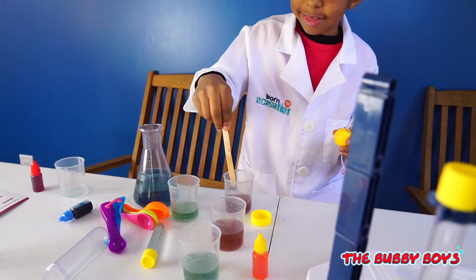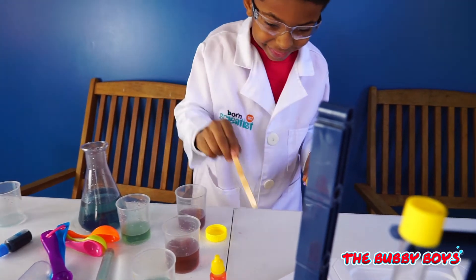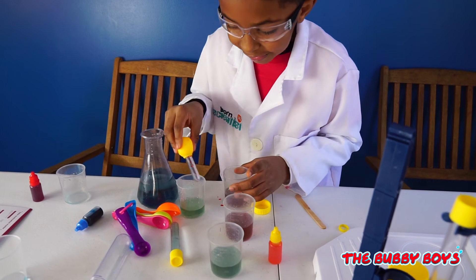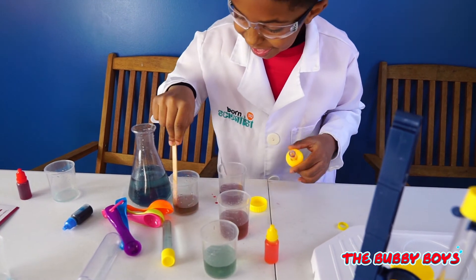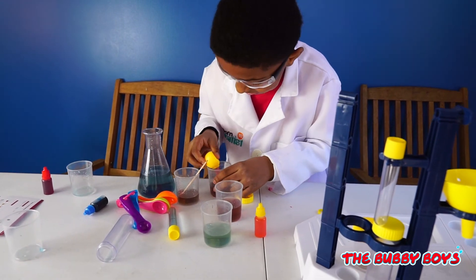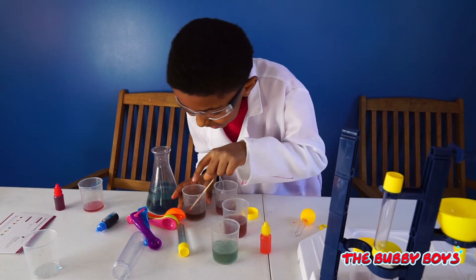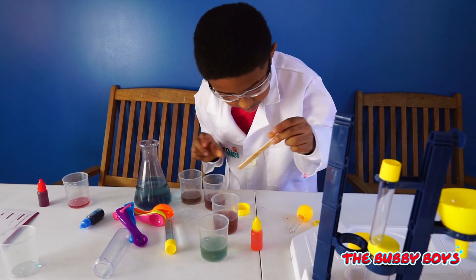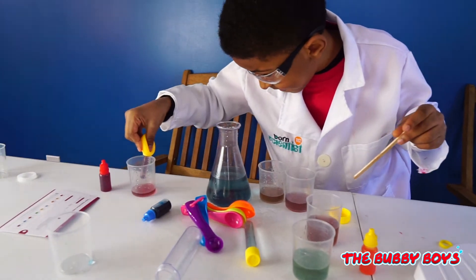White plus red equals pink — just giving you a pinkish. We can get so many colors from red, blue, and yellow. The mad scientist, ladies and gentlemen — he's losing his mind, he's going crazy in here. He's turned into the nutty professor. He's a color mix master. At this point we are just playing with all the colors, mixing and mixing and just seeing what different colors we can come up with.